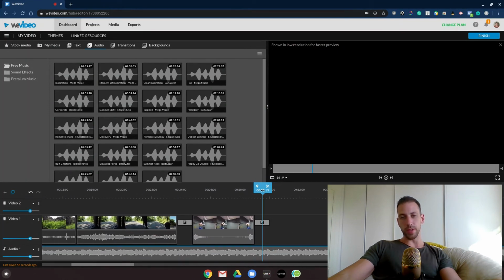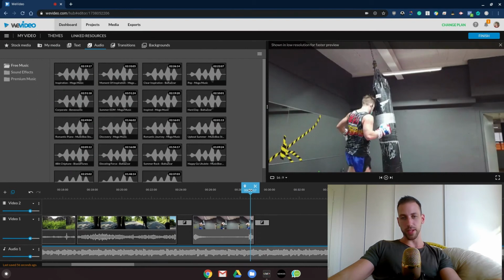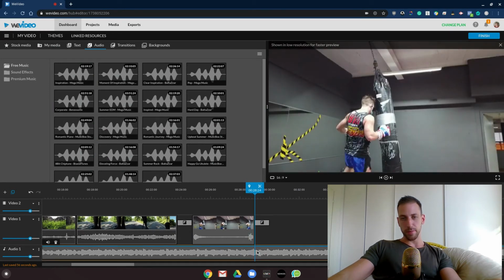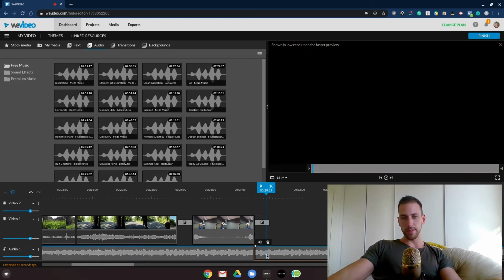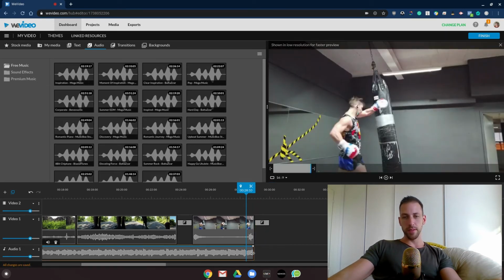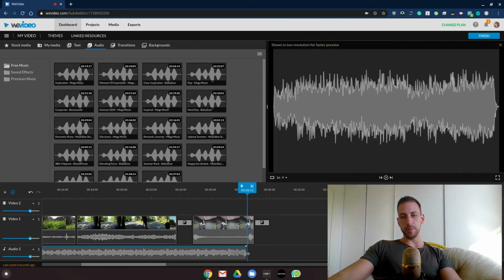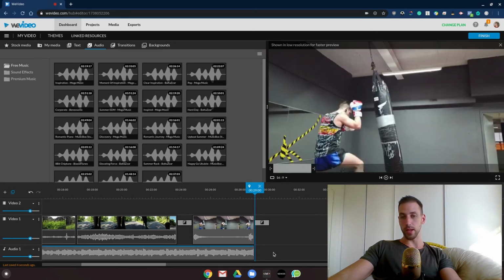All you need to do is shorten the audio clip. And you do that by selecting the clip, split, delete. So you don't have to worry if you weren't exact with your splitting, because just by dragging the end over here, it snaps perfectly to where your video is ending as well.